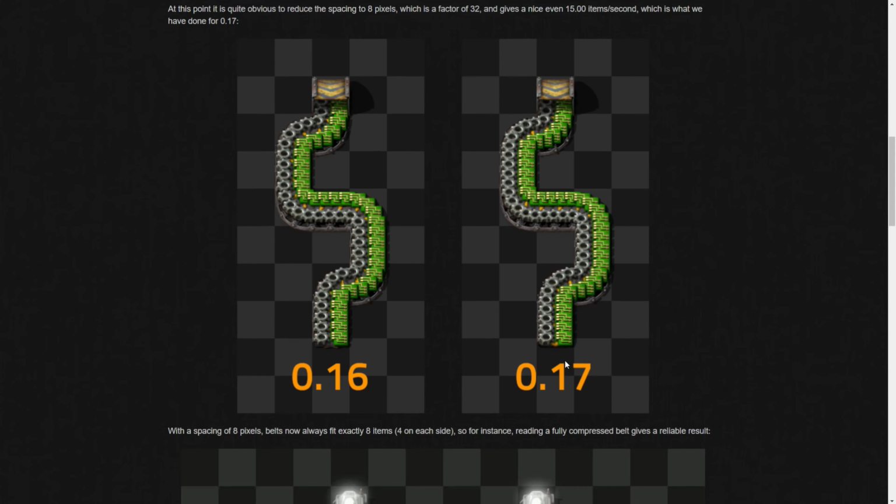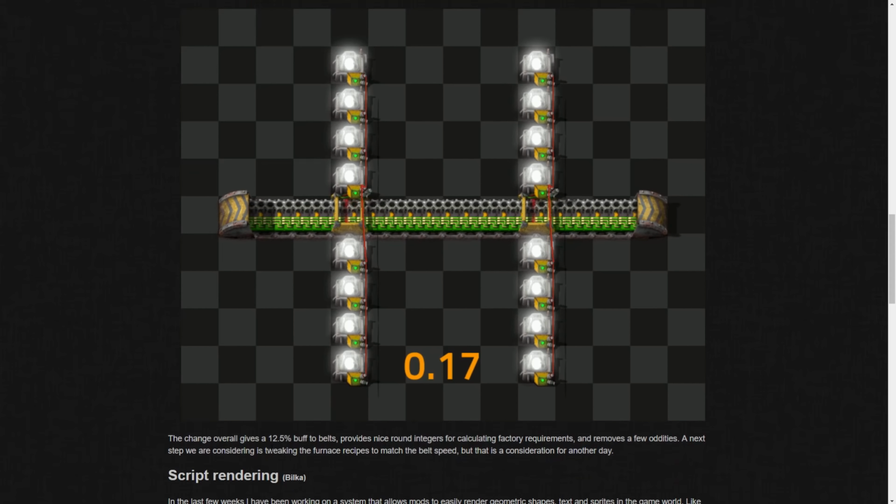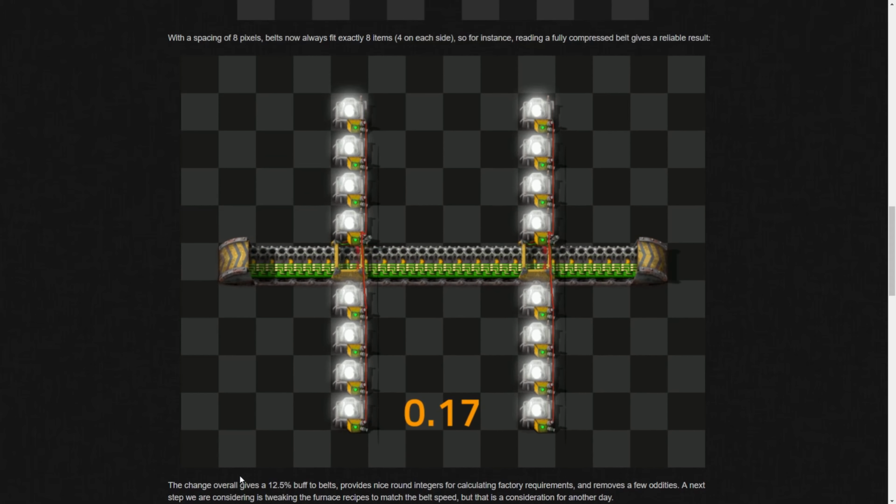So, basically, with spacing 8 pixels, belts can now always fit exactly 8 items, 4 on each side. So, for instance, reading a fully compressed belt gives a reliable result, which is really nice. You can see no flashing lights. And the overall change gives a 12.5% buff to belt, provides nice round integers for calculating factory requirements, and removes a few oddities.